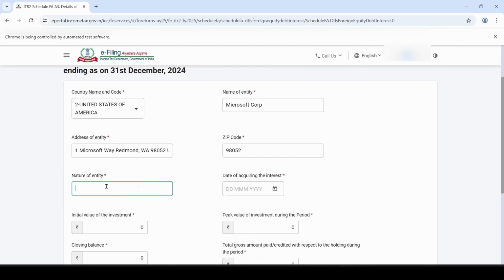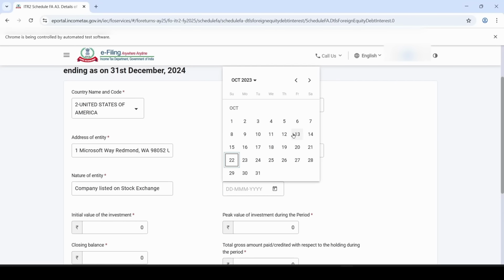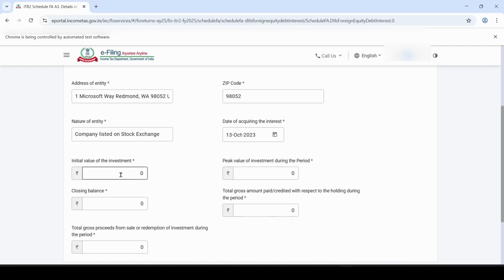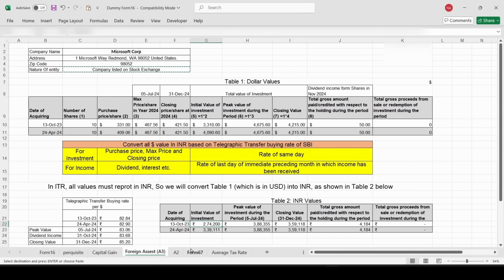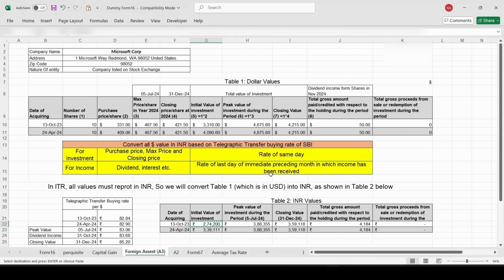It is a company listed on stock exchange. Date of acquiring is date of purchase. So it is 13 October 2023. Initial value of investment in INR. Initial value of investment is this. Peak value of investment is this.